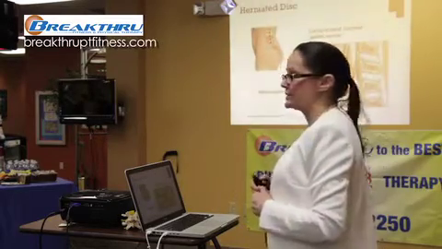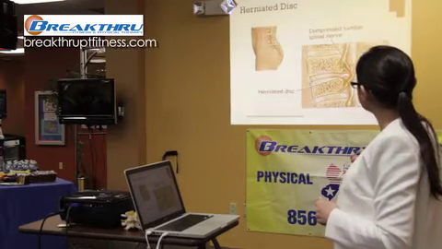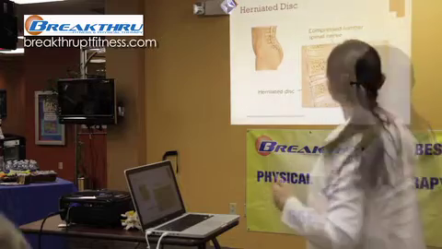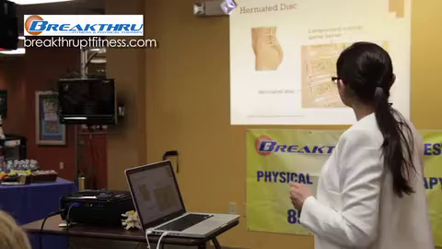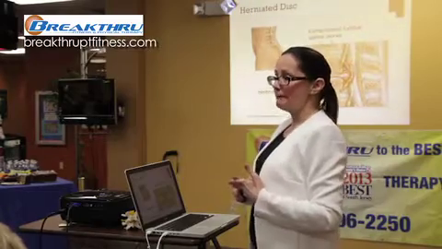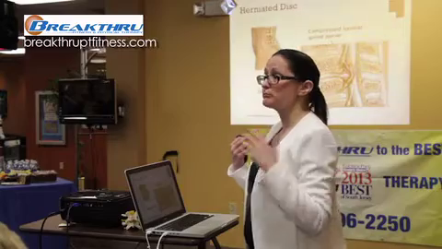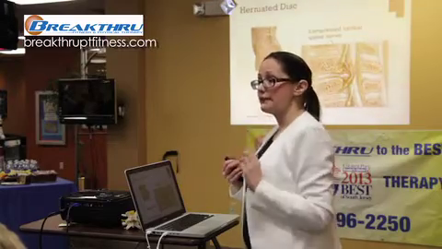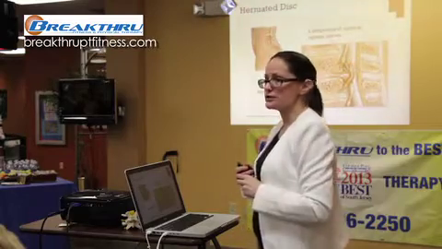Okay, so a herniated disc. Again, we talked about a herniated disc is when the disc and the inside disc material pooches out past the back of the bone and comes into the spinal canal where the nerves travel. This can happen in the cervical spine, the thoracic spine, the lumbar spine. The most common sites of disc herniation are in the cervical spine, particularly at C6-7, and in the lumbar spine at L5-S1 and L4-5, the two lower levels.